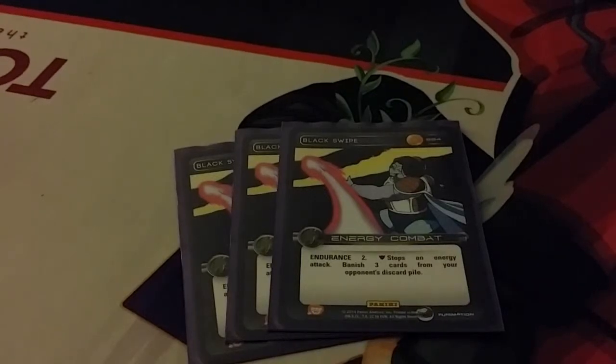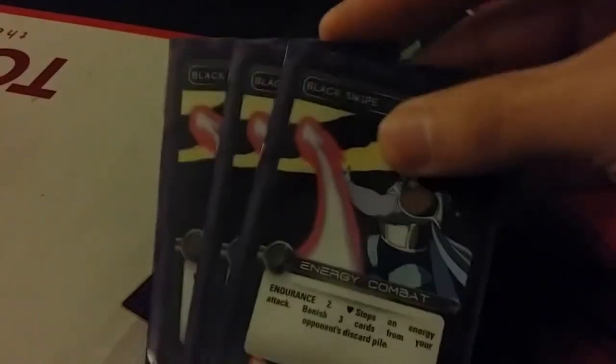Black Swipe is probably one of the best energy stops that I've seen. Stops an energy attack. Endurance 2. Banish 3 cards from your opponent's discard pile. This card is just really good. Should be the #1 energy stop that you put into a deck when you're building.